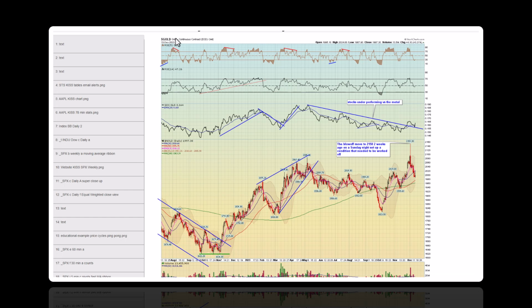Next, moving on to precious metals. Now, I got to apologize, guys. Gold, the way Stock Charts does gold here, I think they're using the current month, or I'm not sure exactly what they do, but gold had a big move up today, even though Stock Charts isn't showing it here. So, anyway, this will likely be corrected tomorrow. The way Stock Charts builds these are probably on multiple futures, and I'm not sure which one they're using. But gold was up today, so this is kind of not reflecting that very well.